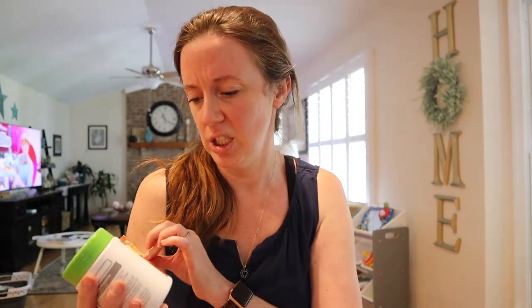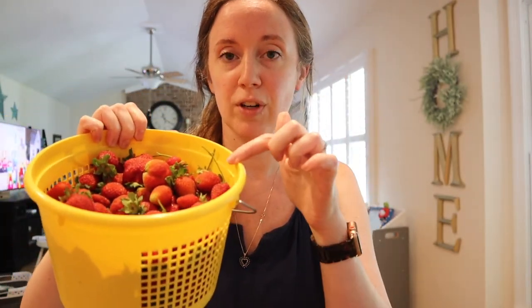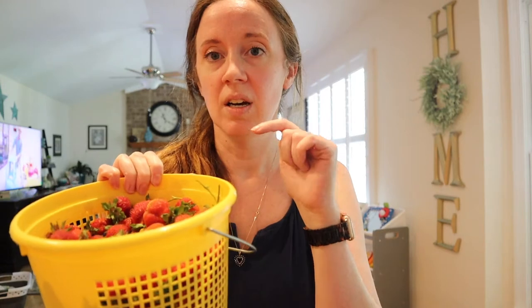In case you're wondering what jelly is — it's sugar with a little fruit in it. That's what you're spreading on your bagels, but it's delicious. I'm just gonna process all these down and figure out how much fruit I have first, then reverse-figure out how much sugar and pectin I need. I have this little strawberry huller thing — I have a love-hate relationship with it. I might not even slice them since the Vitamix will just obliterate them. Step one: process strawberries.